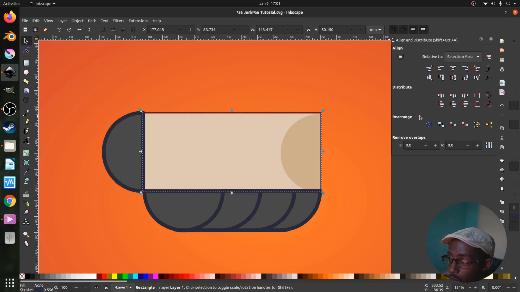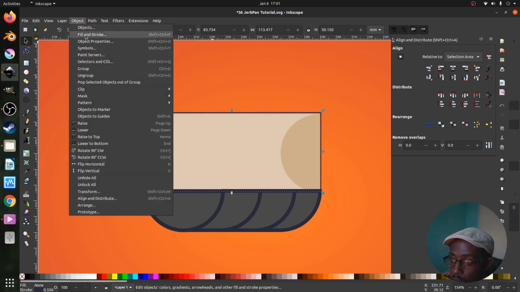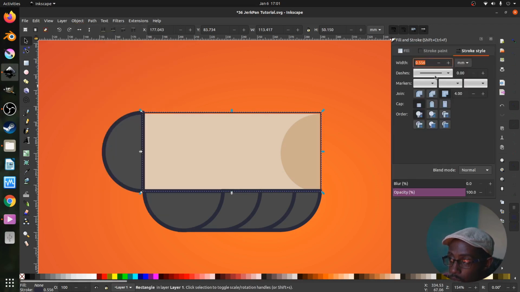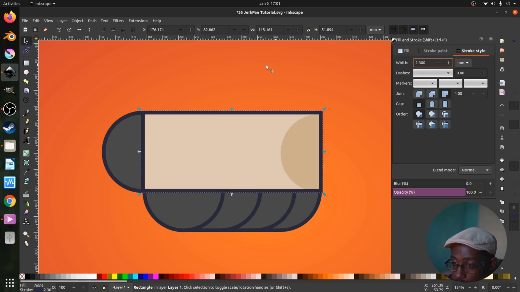Good. Next, we're going to go ahead and go to our fill and stroke dialog box. Let's close them. I'm well aware that you can minimize and reopen, but I just do it so that you can see how to open the fill and stroke box more than once, and the repetition helps to keep that in memory. So you're going to have 2.3 for those that are beginners also.